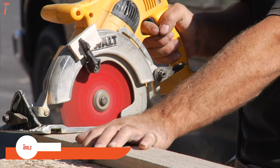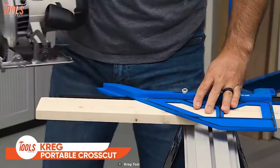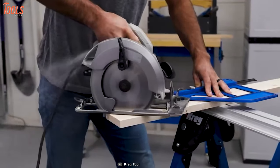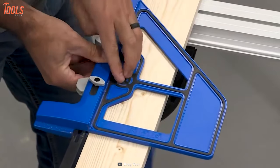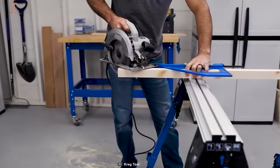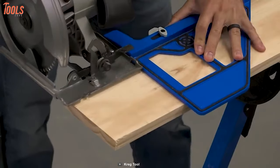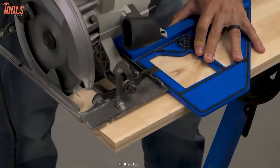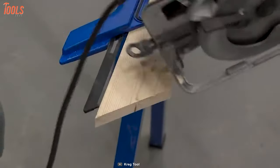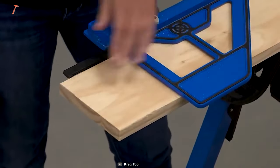Circular saws cut greatly, but this Kreg portable cross-cut guide brings professional results. It helps you make perfect 90-degree and 45-degree cuts across boards using a circular saw. It's built to last with impact-resistant polymer construction. With this cross-cut guide by your side, you'll get perfect pinpoint outcomes anywhere, anytime. The retractable cut line indicator positions the guide precisely so you know exactly where you're going to cut. Thanks to its GripMax anti-slip material, it stays just where you want it — now it's up to you, and we're sure you want to work like a pro.